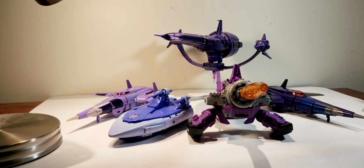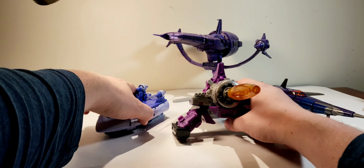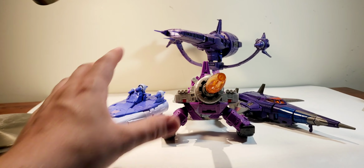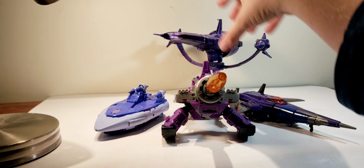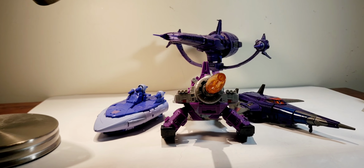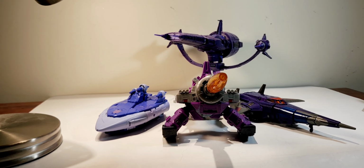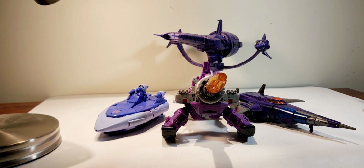But yeah, they all look amazing together. And even without Cyclonus here, even these three look good together. These two match more in color scheme, which is really nice because they also match in color scheme with the Purple Potato. And yes, I know the figure is called Purple Potato. Why? I don't know. But it's a Purple Potato. And he turns into a Shockwave. So, kind of cool. Kind of meh. But c'est la vie.